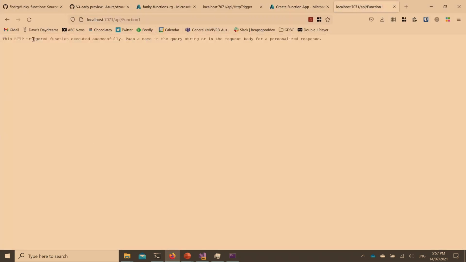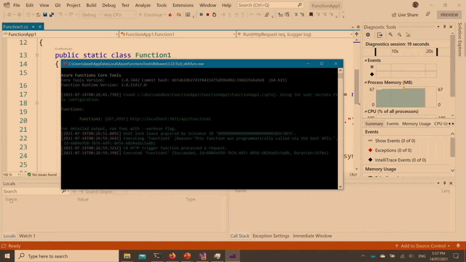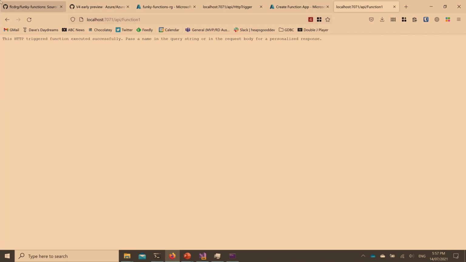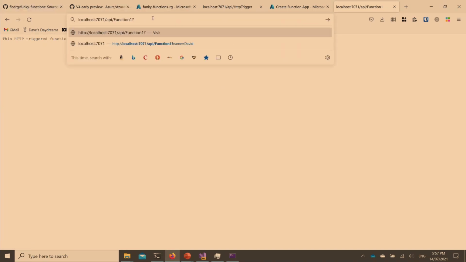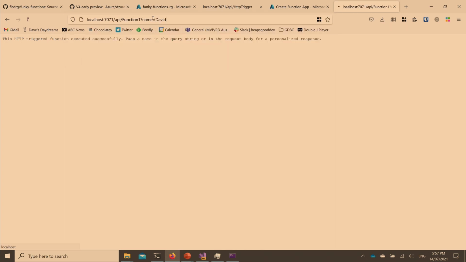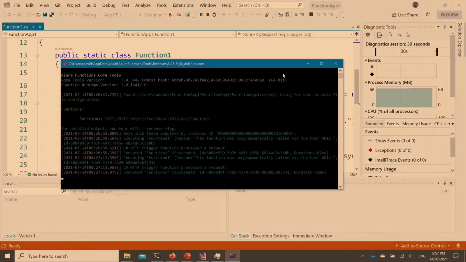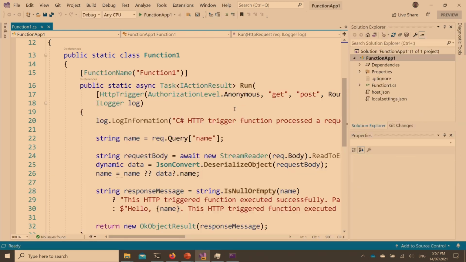and just query that, and we've got some text, which is actually the text that we would have seen in the code. And if I go back here and pass in a parameter in the query string, then it's going to say hello David, and I'm pretty happy with that. Sorry if your name is not David, but I'm sure it would say hello to you as well if I typed your name in, but I haven't got time to do that. Okay, so that's a really simple .NET 3.1 Azure function.